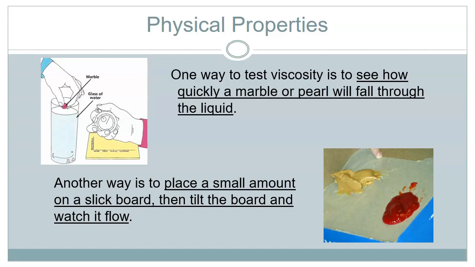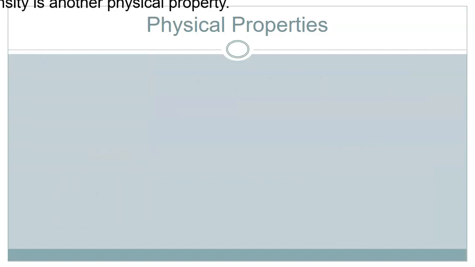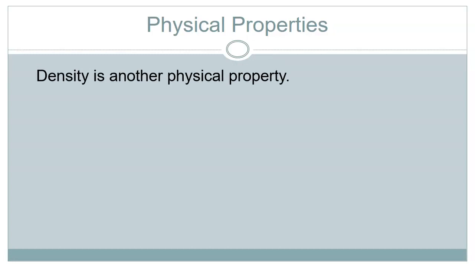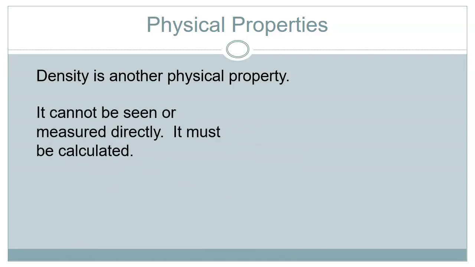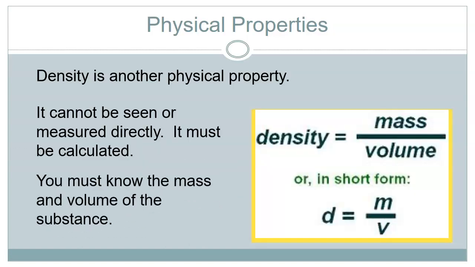So one other physical property that we did mention but haven't talked a lot about yet is density. We had that in our list previously, but didn't really talk about it too much. Density, you might remember, has to do with how much stuff, or how much matter, is in a given amount of space. You can't actually see density, not really. Technically, it needs to be calculated, and we can do that as long as we are able to calculate the mass and the volume of a substance. So density is calculated by doing mass divided by volume.